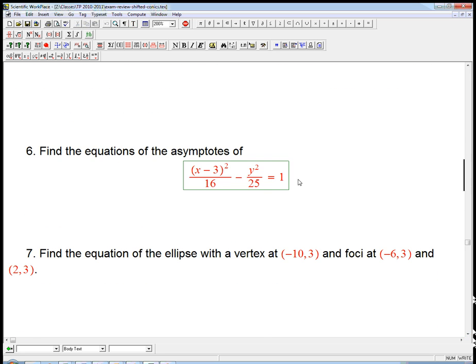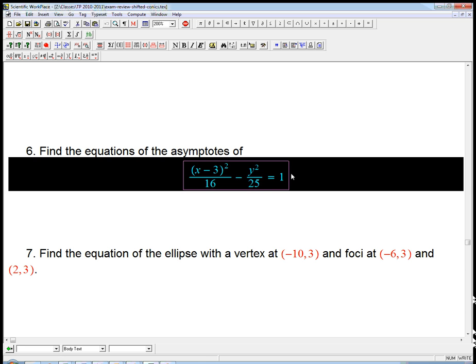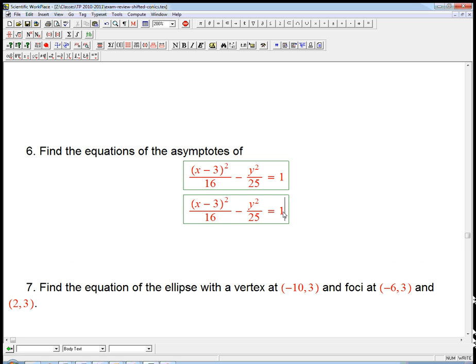This one is really easy. First of all, you know it's a hyperbola because they say it has asymptotes. And if they didn't, if they said something like find all the features, or something coy and ambiguous like that, it's really important to recognize that when you've got a plus x squared and a minus y squared, that's going to be a hyperbola. And the asymptotes are really easy because what we do is we just take this equation and we just replace this with a 0 and we simplify. That's it. That's how I always do it.